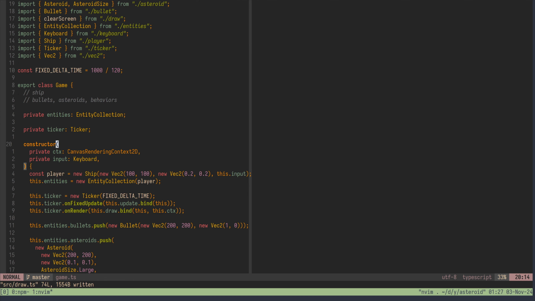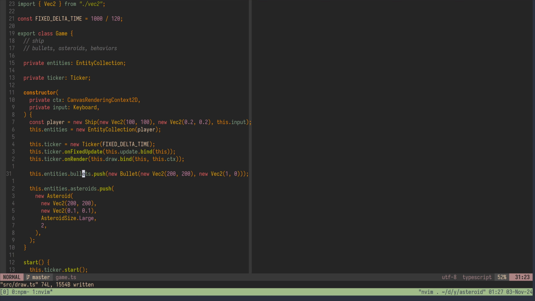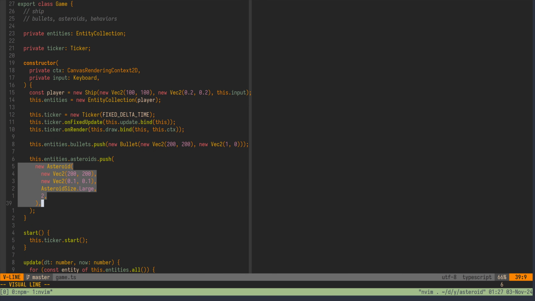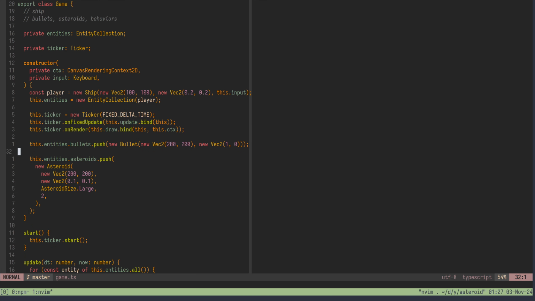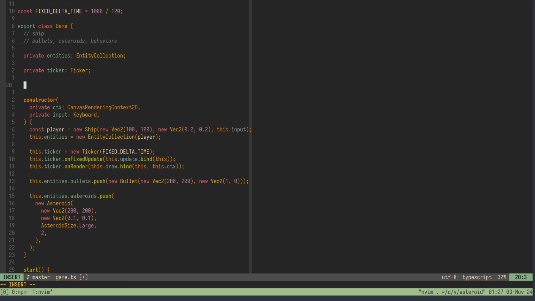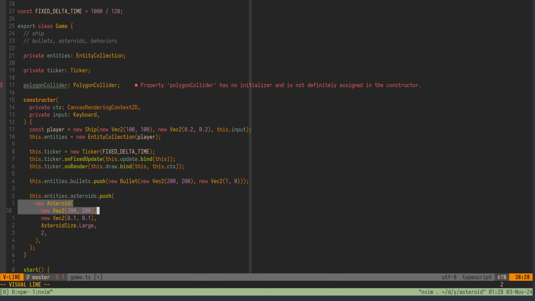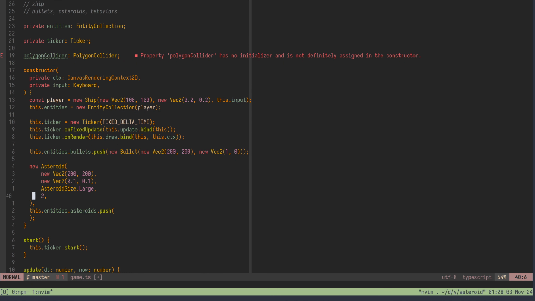The first thing I want to do is reuse this asteroids geometry to draw a polygon. So what we can do is say polygon collider is polygon collider, and then I'm gonna take out this asteroid.